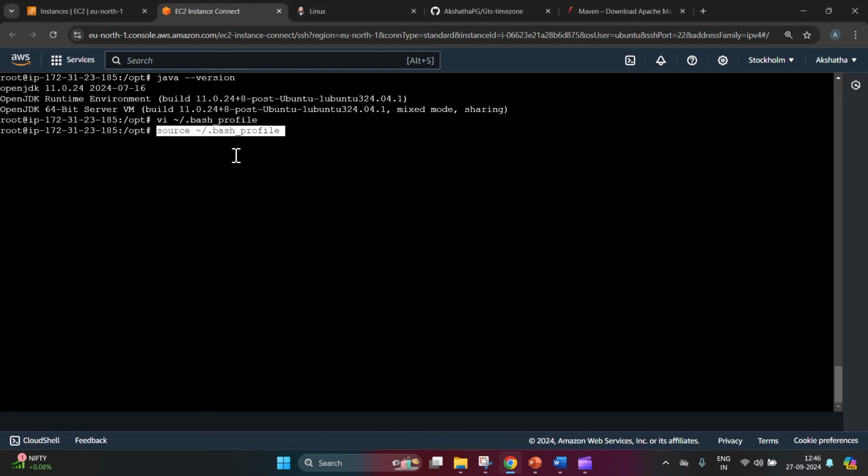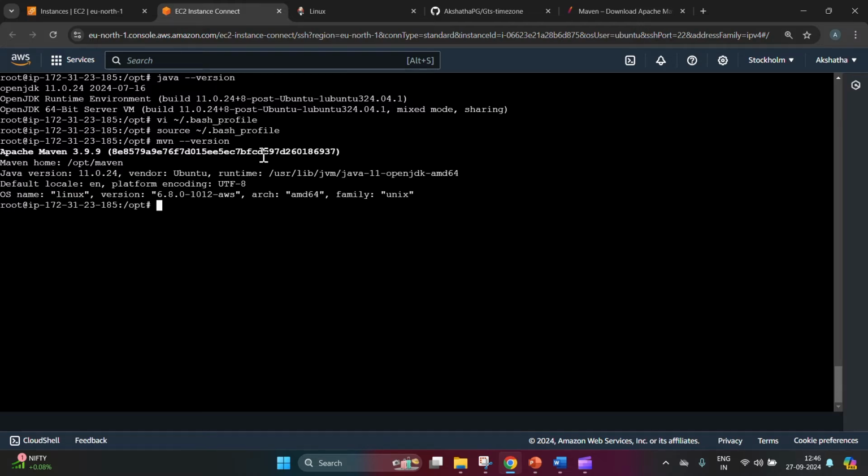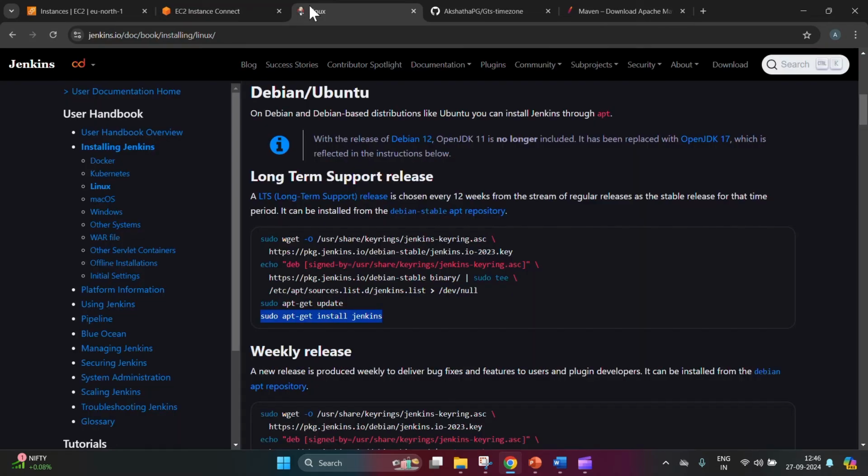So source .bash_profile. This command reloads the bash profile so that the changes you made take effect without needing to restart your terminal. Now check the Maven version. So Maven is installed. Now you need to install Jenkins. Type Jenkins installation and run.